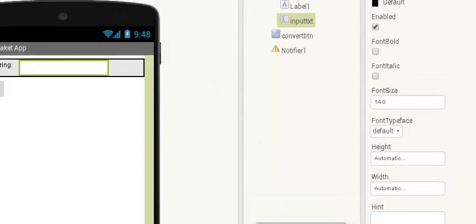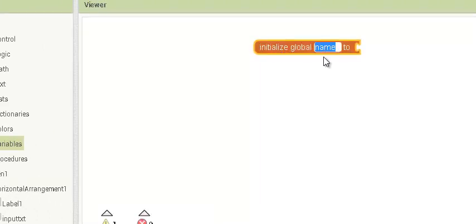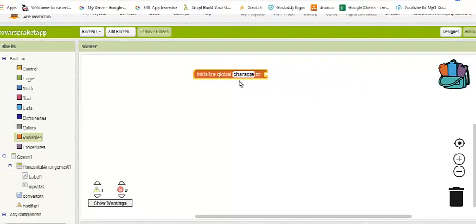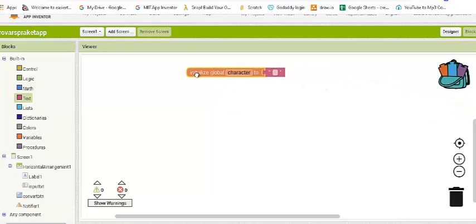Now let's go and create the app. The way I'm going to do it is that I'm going to go through the input text the user enters character by character and check to see if it's one of those consonants. So I'm going to create a variable, call it first character, which means the current character. Initially, I'm going to set this character to be blank.